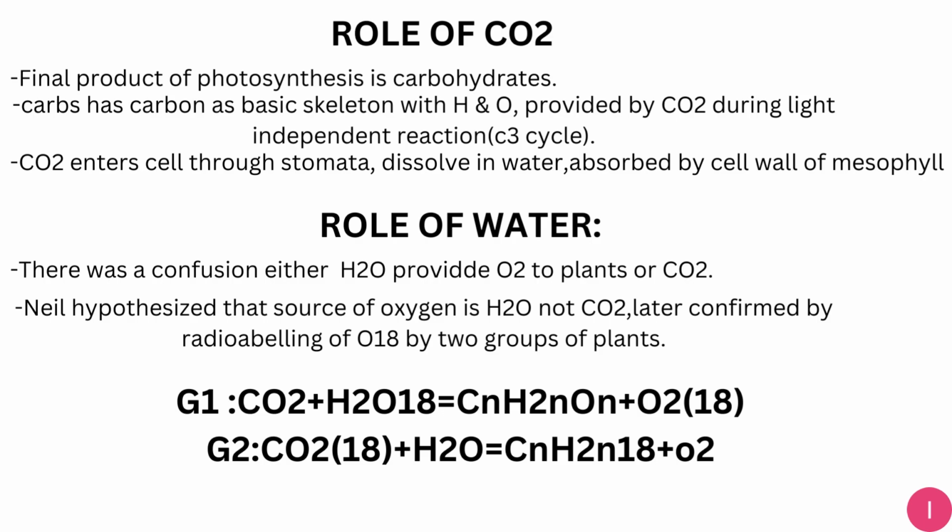To make it simpler, see the two reactions below, G1 and G2. At G1 we got oxygen, but not simple oxygen, the isotopic oxygen 18. But in G2 we got simple oxygen O2. Why did we get simple oxygen here? Because we used simple water here. If we use simple water, we get fresh oxygen without isotopes. So it is clearly seen that water is the source of oxygen for the photosynthesis of plants.